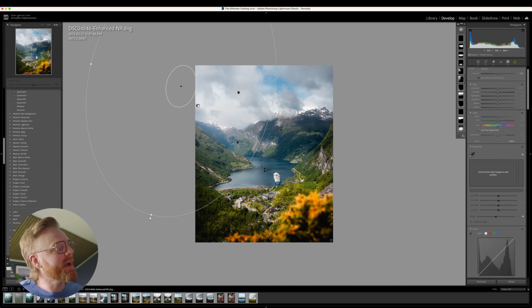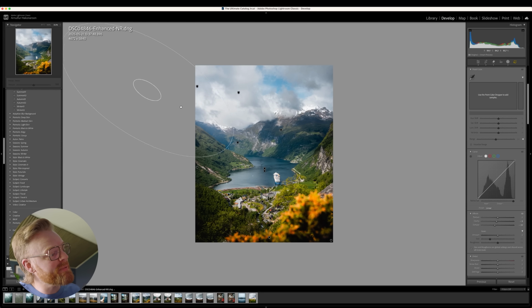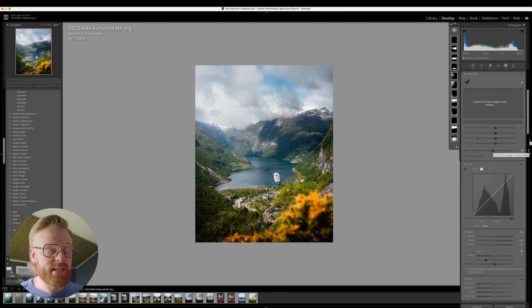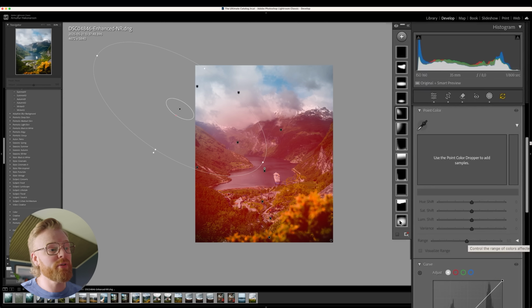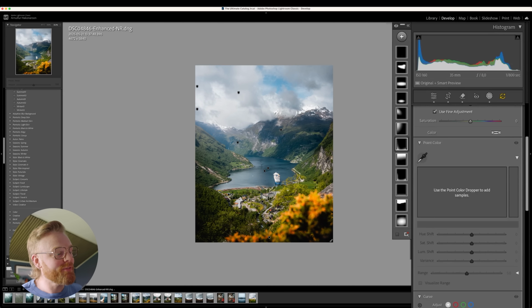But then I combined it with this mask that is shaped more like a cone. It is doing the same thing. You can see down with the clarity and down with the dehaze, but I'm now shaping it like a cone and beaming it down towards this fjord where I have a similar masking setup like in our puffin photo. I have a mask here that is opening up the middle, and then I have other masks darkening the foreground just a little bit to help create that three-dimensional look.